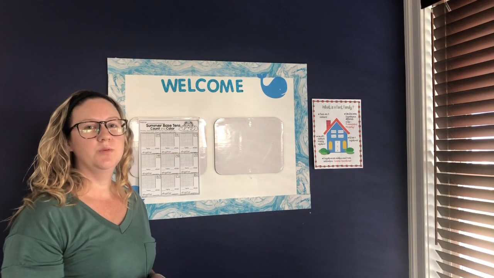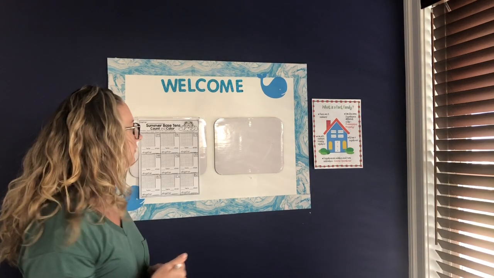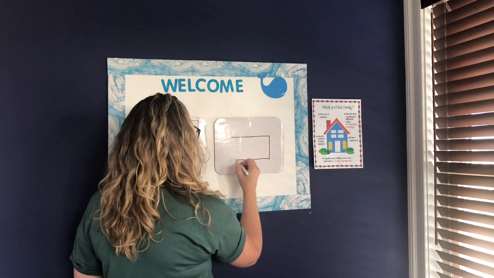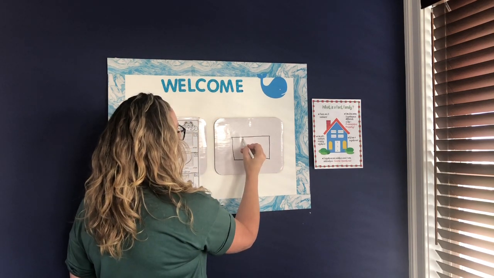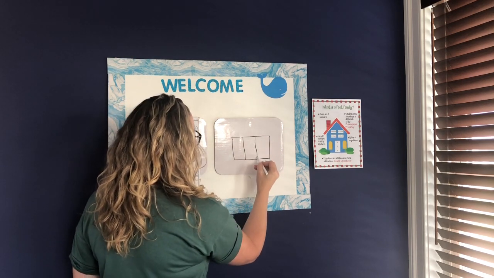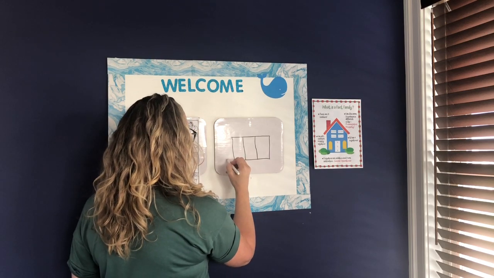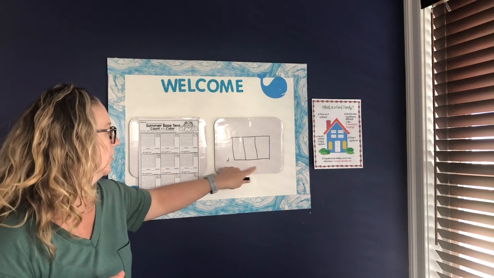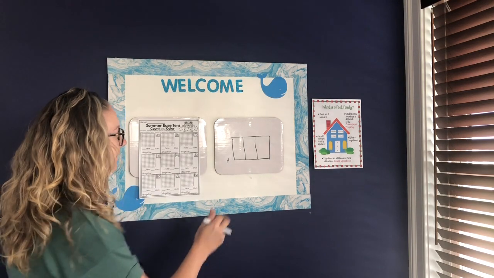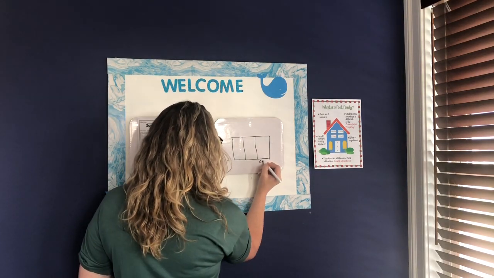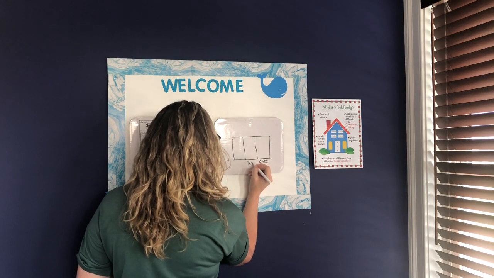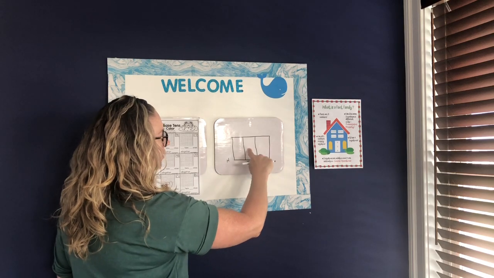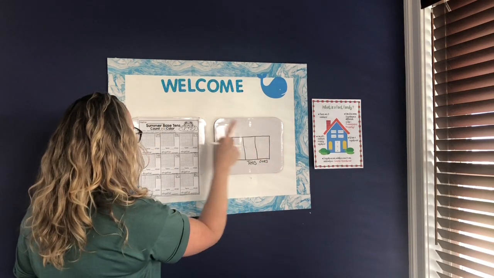So let's continue what we just learned in the video. And that is, if we draw our house, remember our rooms can only have one digit per room. The video started with hundreds, which you will add on once you go into second grade. So today we're just going to use our ones and our tens room. And just like the video showed you, our ones room is first, our tens room would be second.